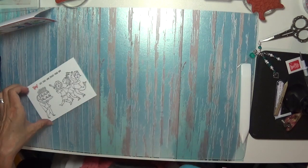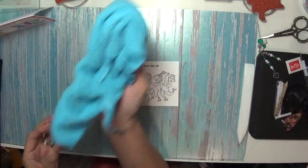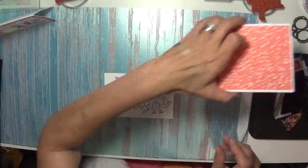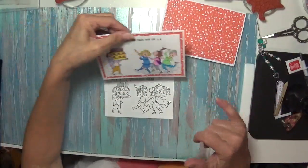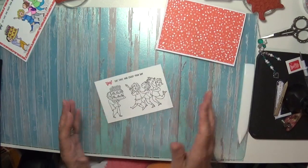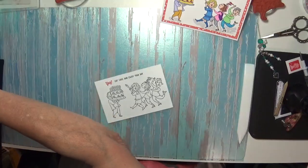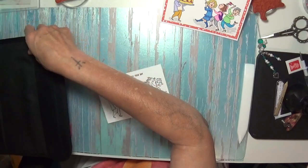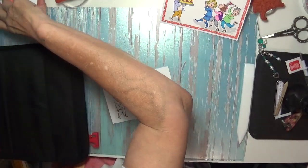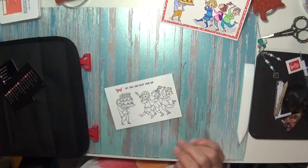I'm making sure my fingers are clean so there's nothing that can come off — because we don't stamp all those nice images now and then have it ruined. I've got a microfibre cloth here to get all those bits off the desk. So that looks like it's all nice and dry now. And I can't believe Arteza have approached me — they want to send me product. I'm doing a review on some more products they're sending me, and there was loads of stuff I liked. She said 'have a look at what you want' and I was like, oh my god!